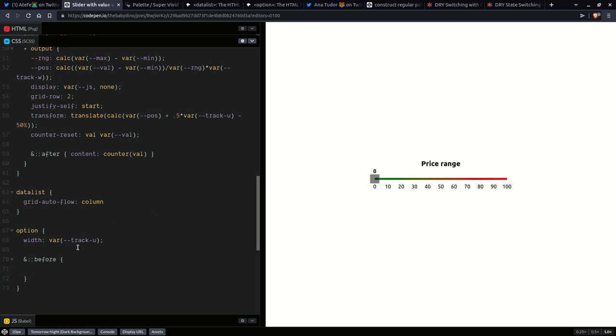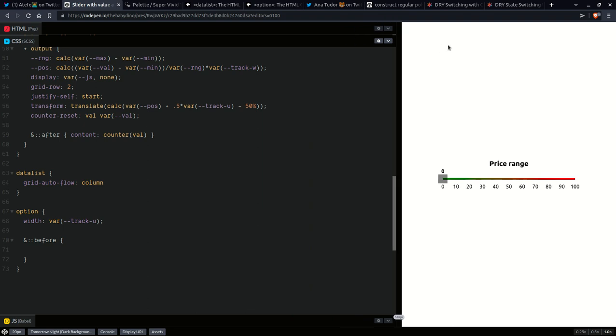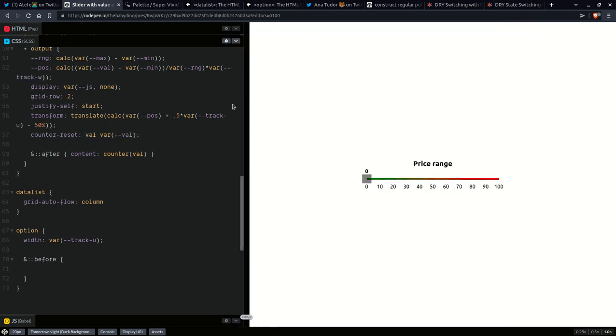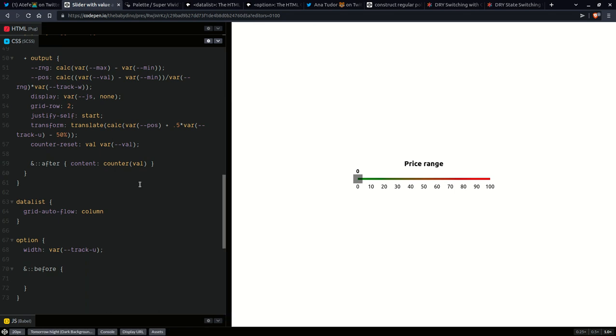And in case you're wondering why I'm using a before and I'm not using a background up here, that's because when this gets small, right, and it resizes, we are going to have subpixel rounding for the gradient.